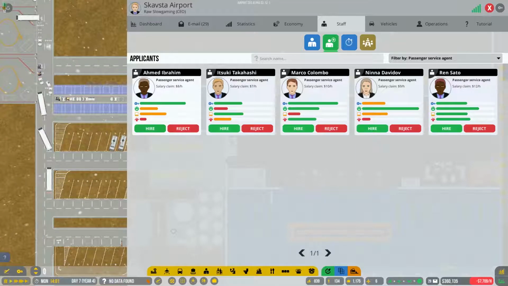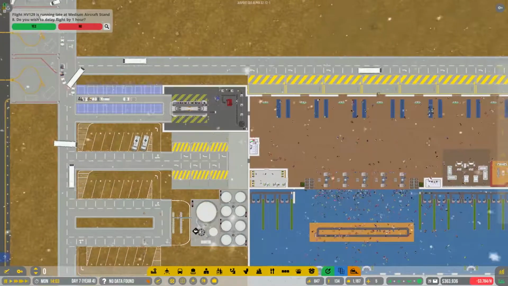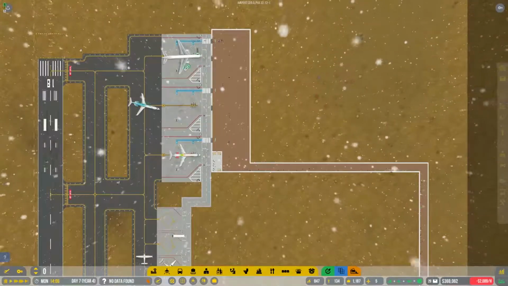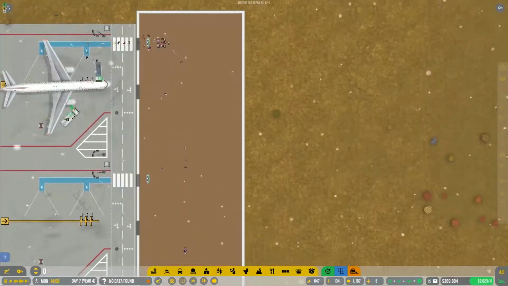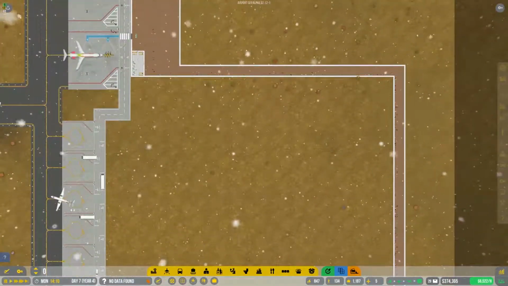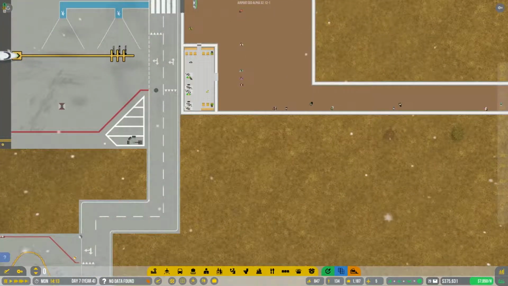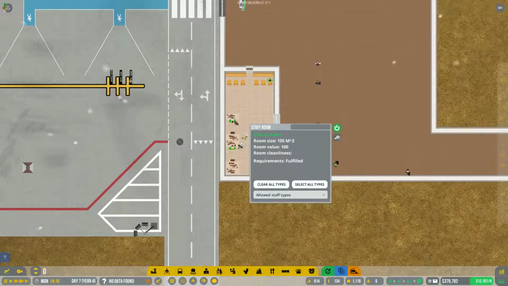And passenger service agents is probably needed, to hire 5, and will not delay anything here. So this turnaround not really getting super great. We have passenger service agents now, they are very late. But we do need, of course, a staff room here that is open. But we have, well, pretty much too few personnel here.